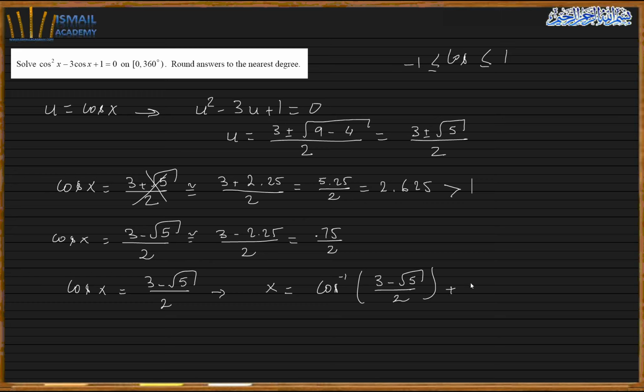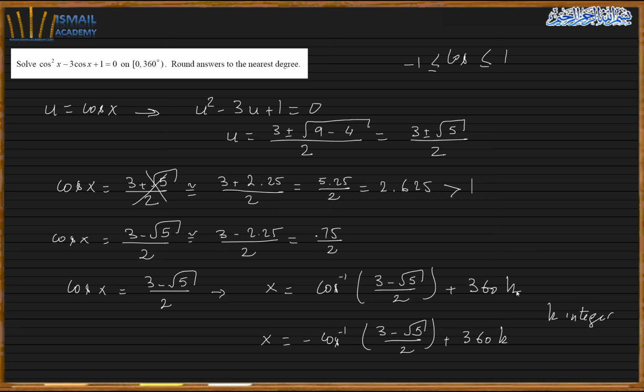So here x will be cosine inverse of that expression, plus 360k. And if we use the positive angle, we're going to use the negative angle as a second choice. So minus cosine inverse of 3 minus square root of 5 over 2, plus 360k. But here they want the answer between 0 and 360. This is all the answers. K is an integer, can be positive, can be negative. But here they want between 0 and 360, so I'm going to choose k equals 0 and k equals 1 to see which one will work for me.